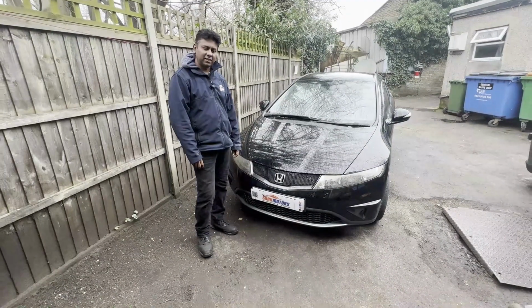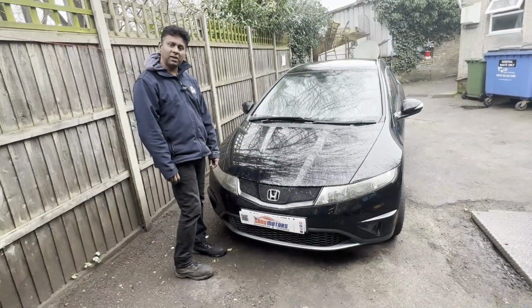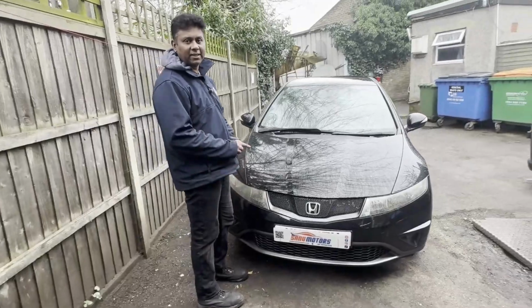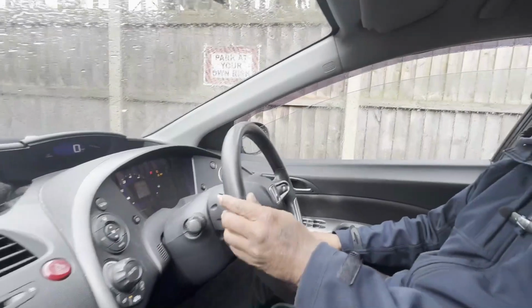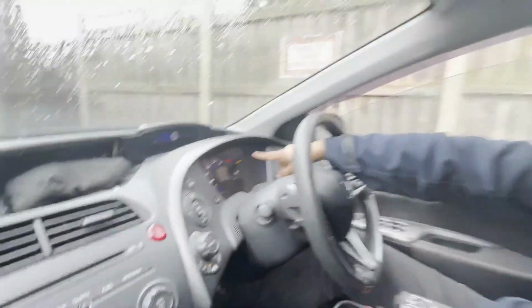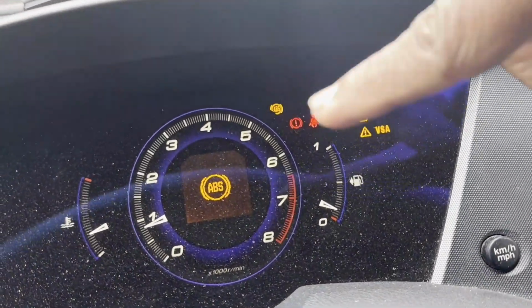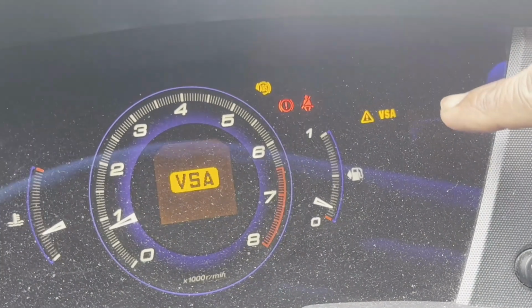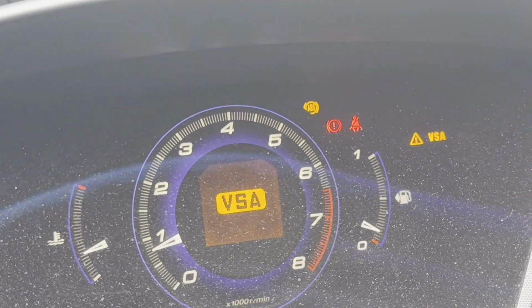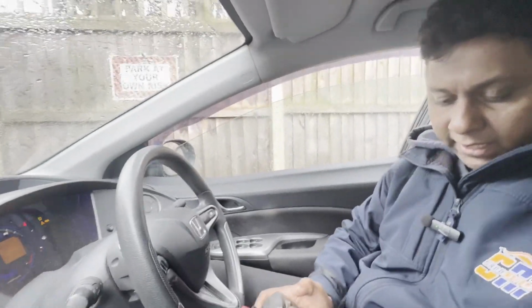Welcome to the channel. This is a Honda Civic 2011 model. We'll see what happened at the dashboard. I'm going to start the car and have a look at the dashboard. Tire pressure light on, ABS light on, and the VSA triangle warning sign. Yeah, a lot of lights on at the dashboard. Like this problem, we need to check with the computer.